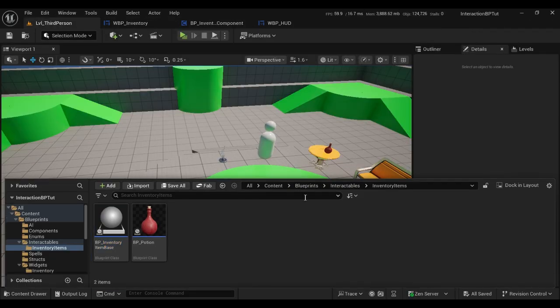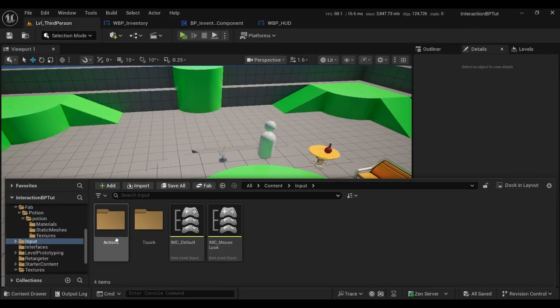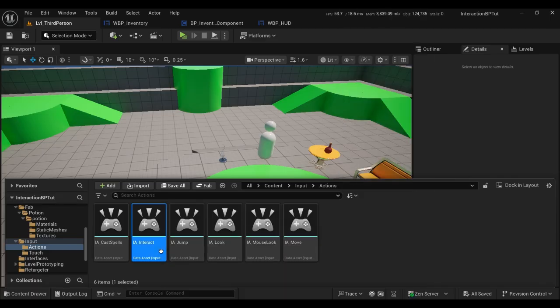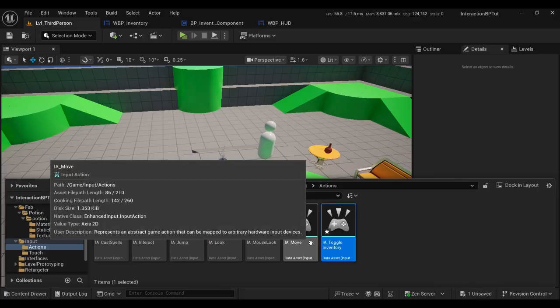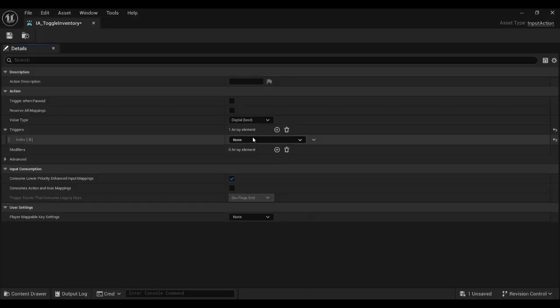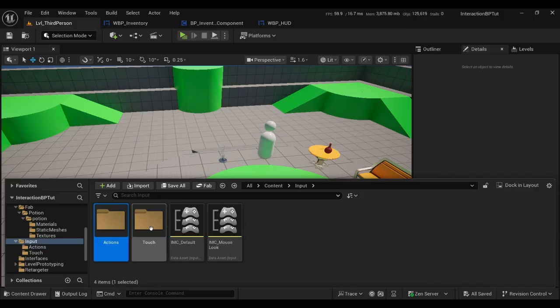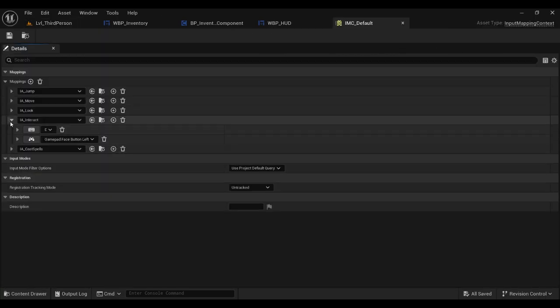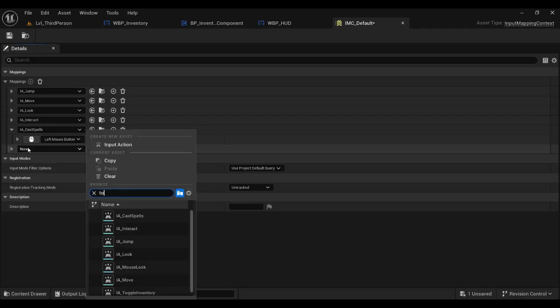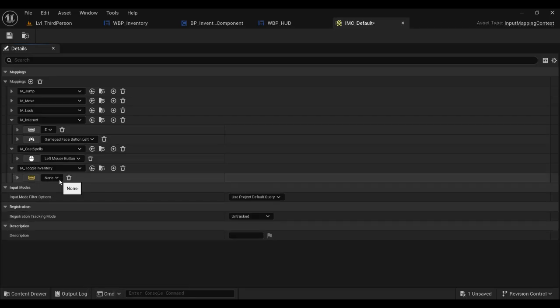Now let's create an input action, and copy paste this, and let's call it toggle inventory. And in here, pressed, IMC default, toggle inventory, and I want to toggle it with the B button.